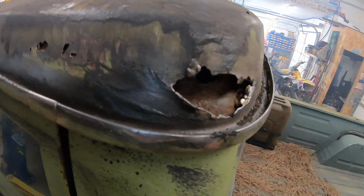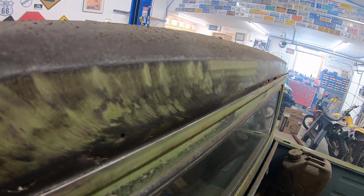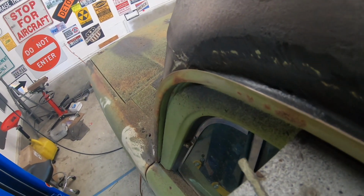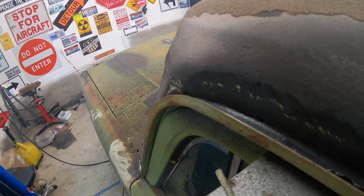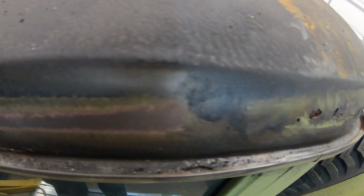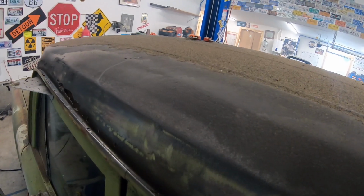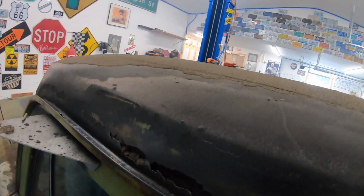So it looks like I'm gonna be doing quite a bit of metal work. I mean, there's just all the way down. Holes, holes, holes, holes. I think that might be where the water was getting in, because she was a leaker ever since I had her. So we're gonna put an end to the leaking, at least the leaking from the roof. Get all this squared up.